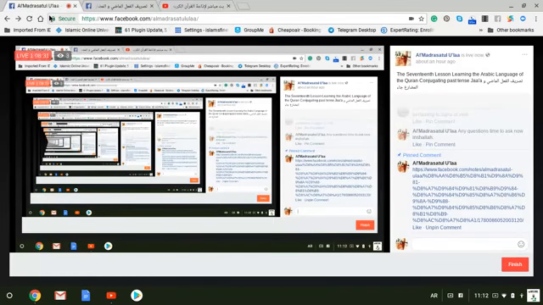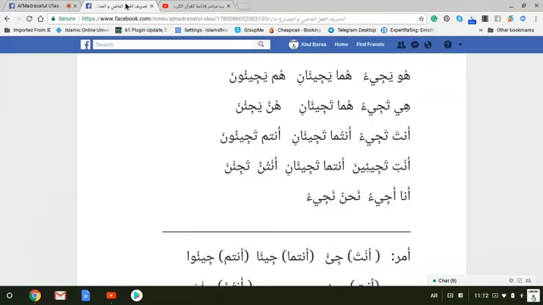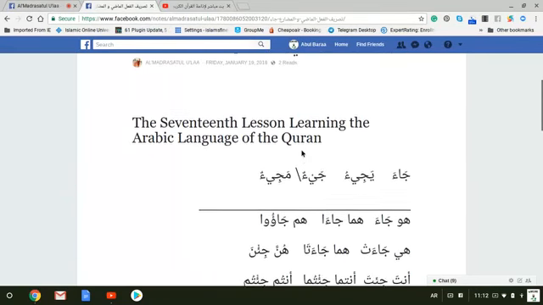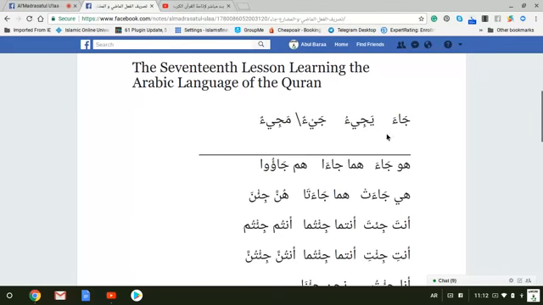Okay. Since there are no more questions, I hope everybody was following this particular lesson to be able to understand the conjugation of Jaa'a, which is a weak verb. Look at this aleph, but it's an odd verb, and normally it is weak because of the hamza at the end. This is the reason why I brought it. And it was very ordinary.